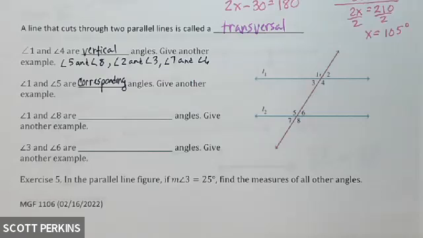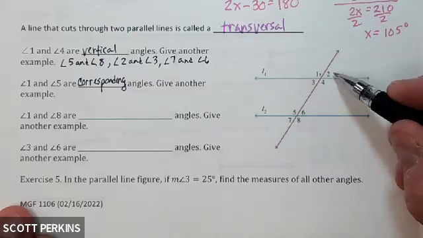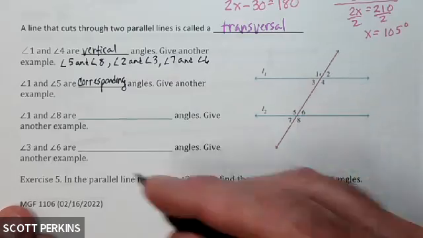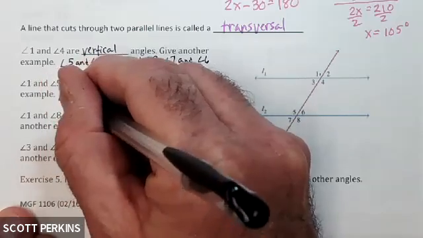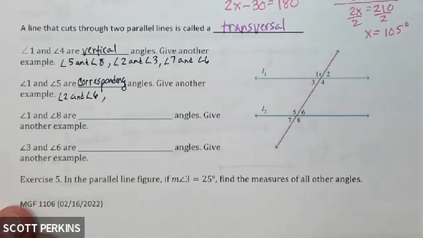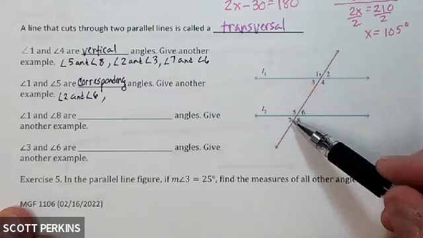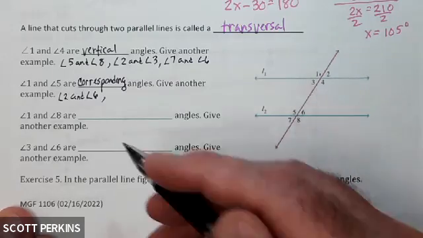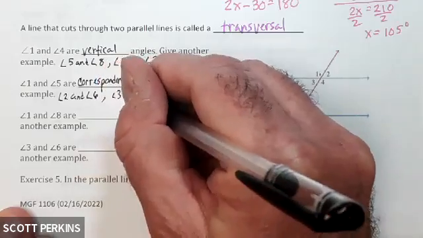Well, here, you're going to get your chance to prove it to me. What's another pair of corresponding angles between those two parallel lines? Yeah, 2 and 6. This is the top right. So angle 2 and angle 6. I'm going to put a comma because there's another pair. What's another pair of corresponding angles? Yeah, bottom left, 3 and 7. They are both on the bottom left. So angle 3 and angle 7.